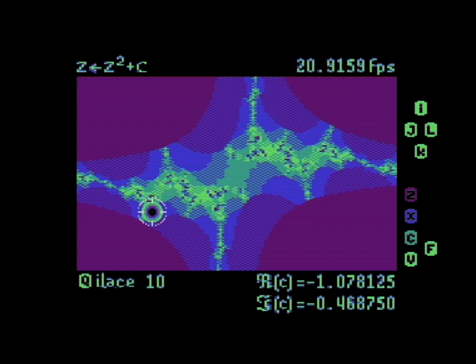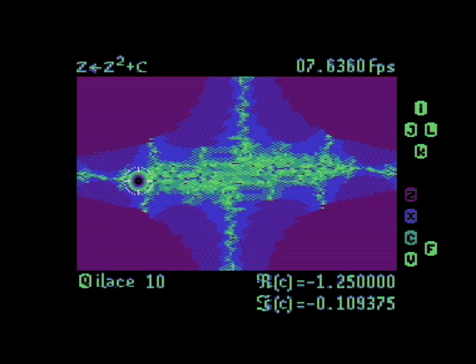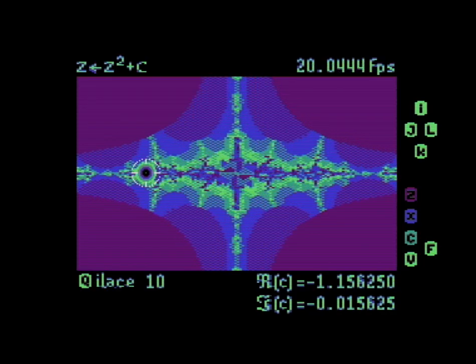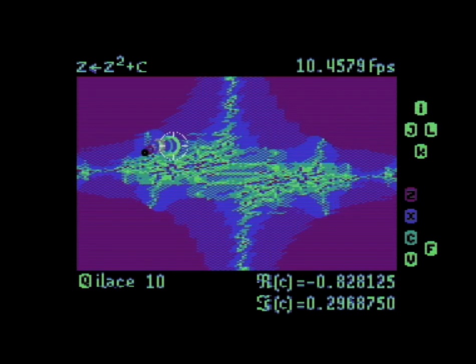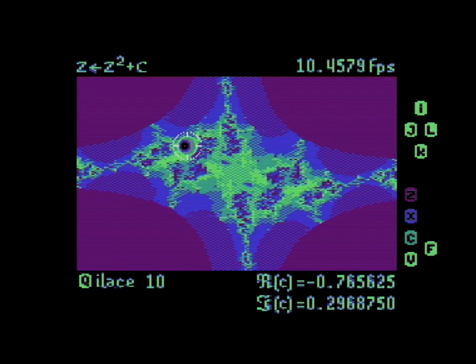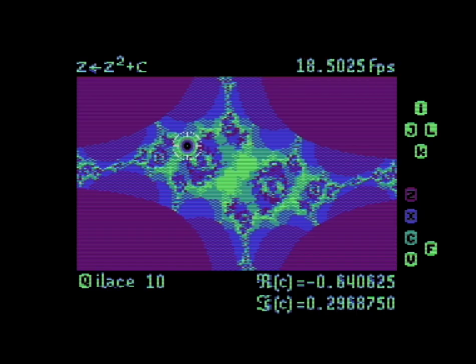And I'm sure you've heard of all these tricks that people do to get performance out of these old 8-bit computers. The one that ended up being most important for this was moving the core part of the code that does the fractal map and the screen blitting onto the first 256 bytes. They call it the zero page, because that range of RAM can be addressed with a single byte, so it's a bit faster.